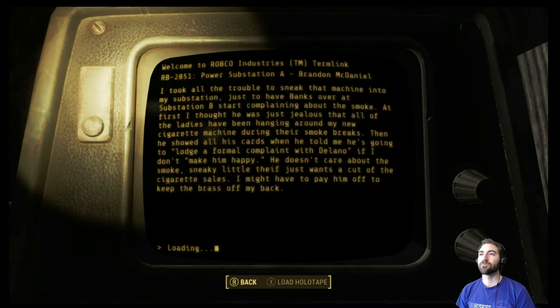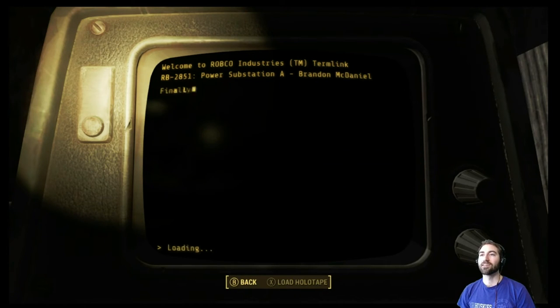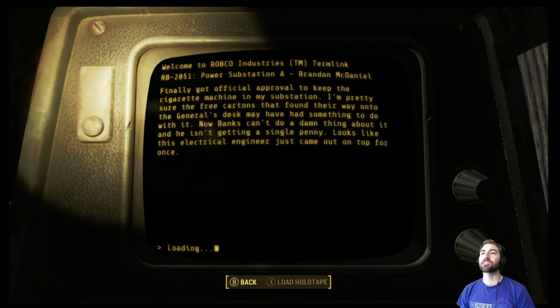Goddamn genius. That machine into my substation just to have a few banks over at substation B start complaining about the smoke. First I thought I was just jealous that all the ladies have been hanging around my new cigarette machine during their smoke breaks. Then showed me all his cars when he told me he's going to lodge a formal complaint with Delano. If I don't make him happy, he doesn't care about the smoke. Sneaky little thief just wants a cut of the cigarette sales. I might have to pay him off to keep the brass off my back. Finally got official approval to keep the cigarette.